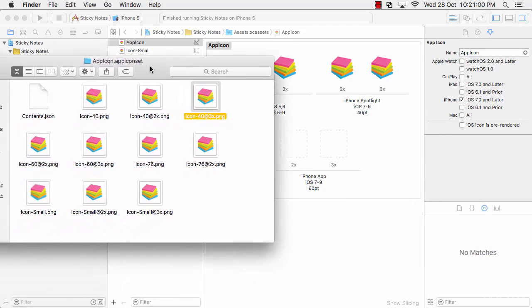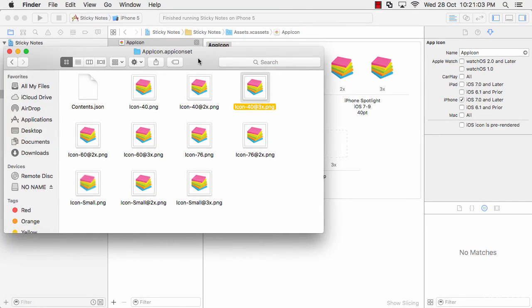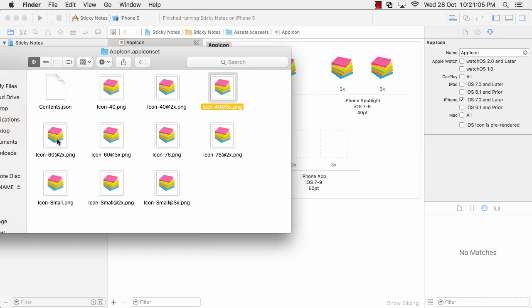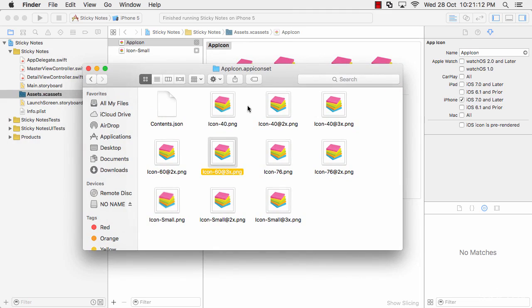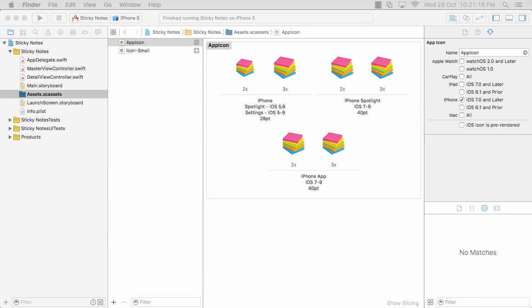And then we need the 61. So it's not there. Yes, it's there. It's here for the 2x and for the 3x. Okay, so we are good to go, but you can place all of them. There is a set for all of that. I'll move that guy out here on the screen.